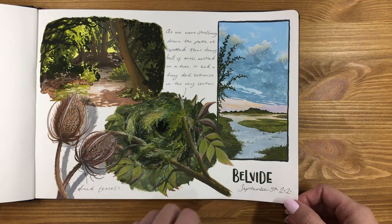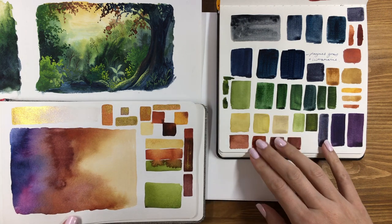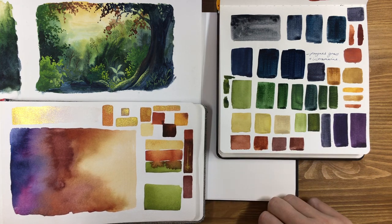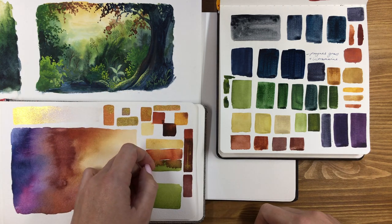With that finished up, let me show you what I've been doing with watercolours. I used to paint mostly with watercolours before I tried gouache, and to be honest, I love my gouache so much that I don't think I've picked up my watercolours more than a couple of times in the past few years. I have a few different sets of watercolours, and I had the idea of combining all of the colours that I'm most drawn to in a single palette to use for backgrounds for my gouache paintings.